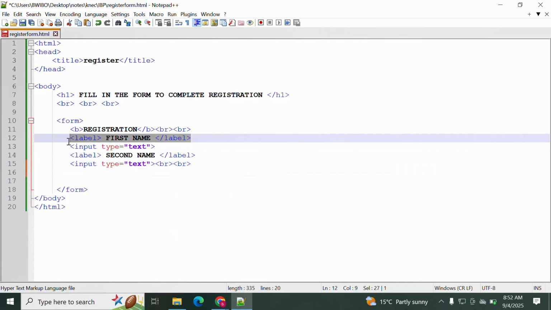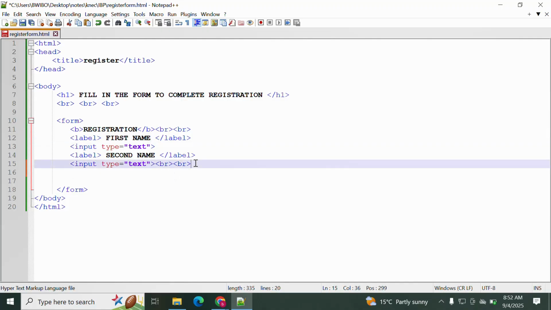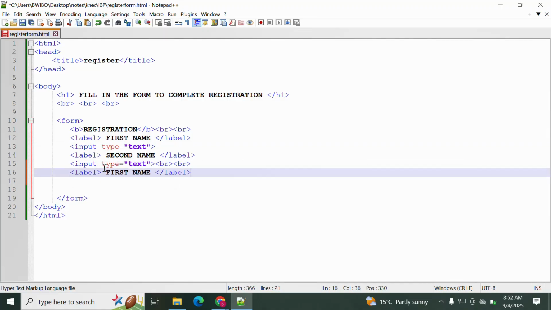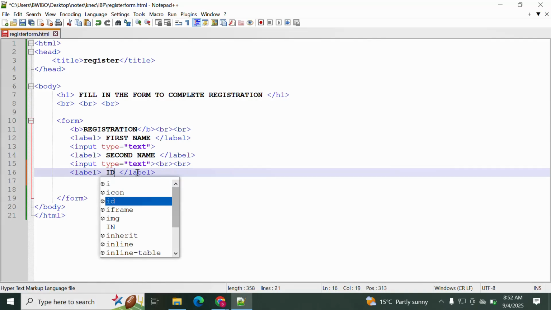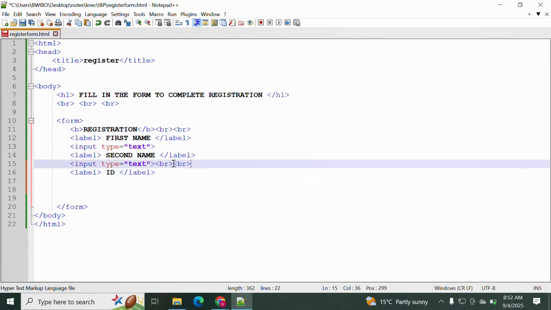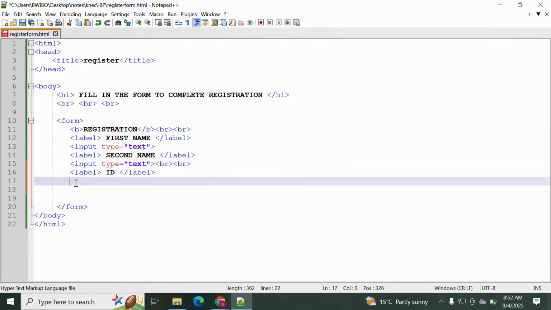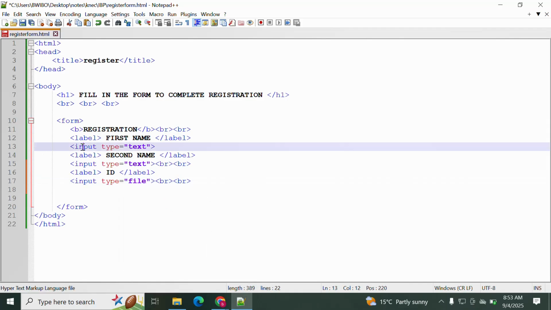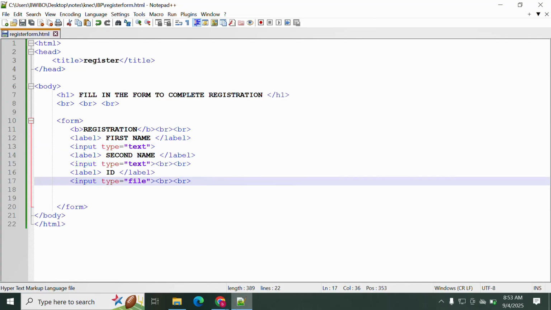So you'll have a label for ID. And then for input, you will say input type is file. So input means anything that is fed into the computer. And how is it fed? Is it a text? Is it a document? So for document, we say file. So let me save and test.